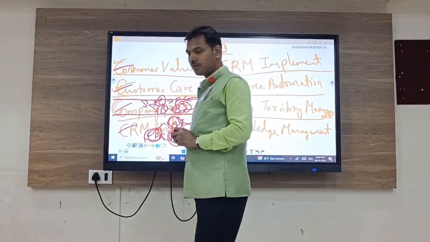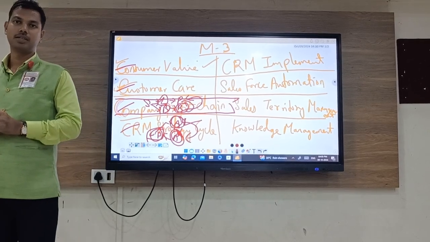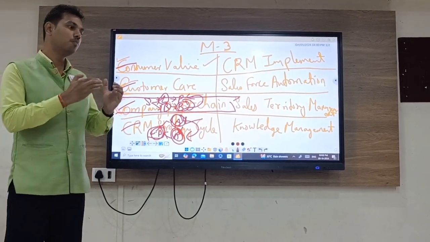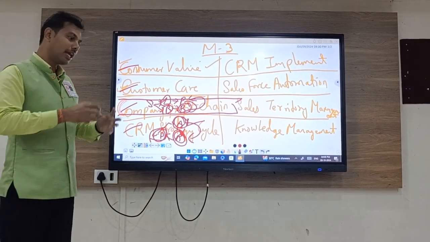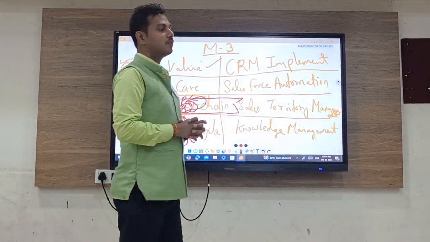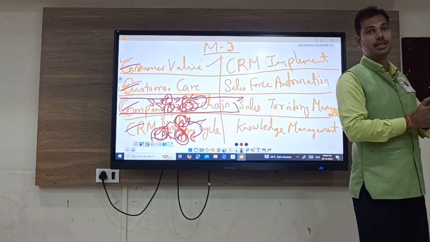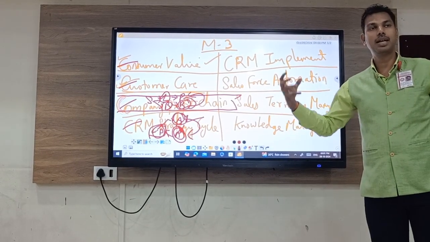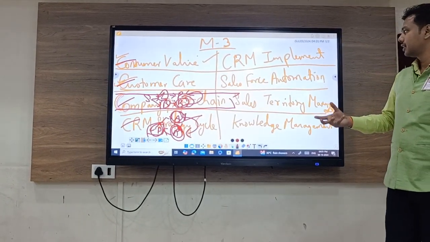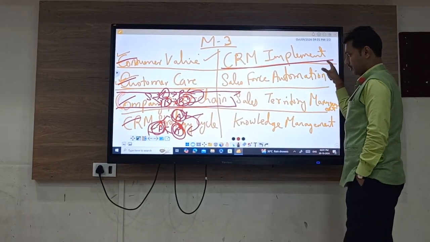Are they providing enough support? Are they providing enough resources? Are they providing enough funds? If yes, then try to make plans accordingly. And then execute the best plans which are available with you. And then continuously evaluate and review, and if needed, do a rectification or changes in your strategy. That is nothing but the CRM implementation process.